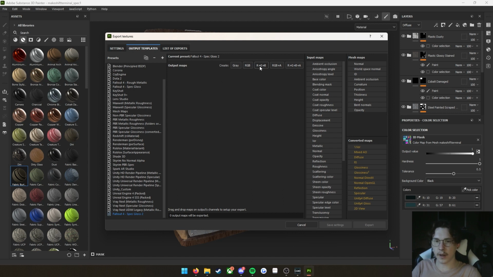You're going to want to click on RGB plus A. In here, rename this to $texture set_D. So now, whenever we export it, it will be the name of our texture set, and then _D for diffuse. Then over here in the input maps, you're going to want to find the diffuse, drag it onto the RGB channel, and then click RGB channels.